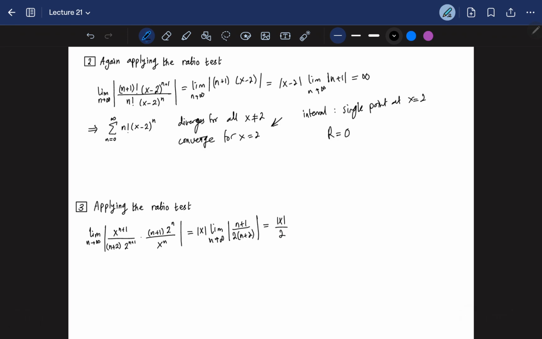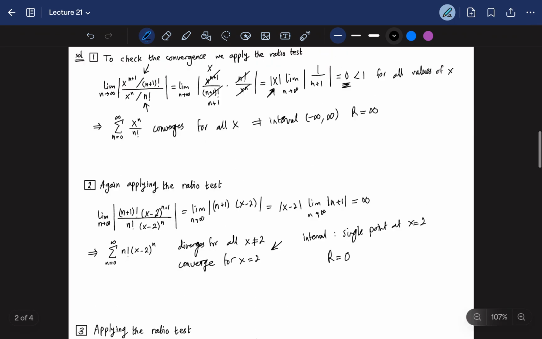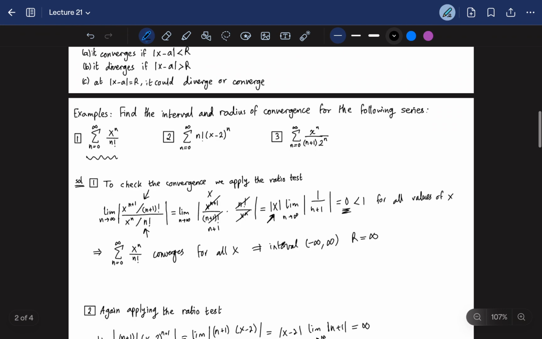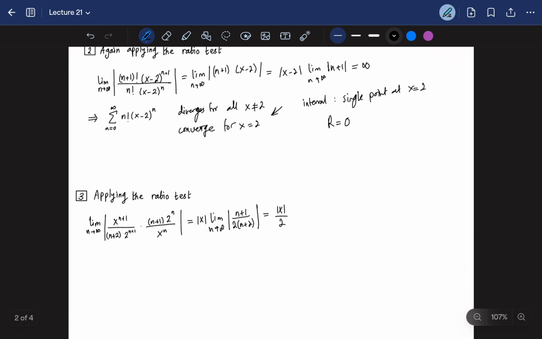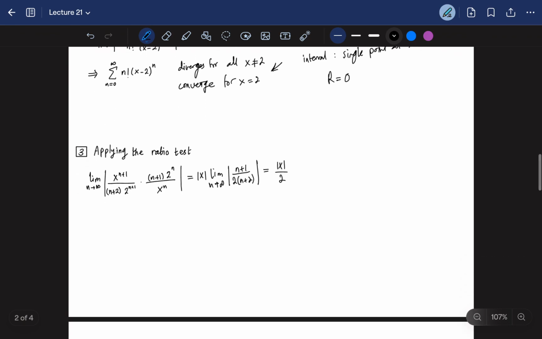So here I'm going to have different cases, because this is case 3. I'm either going to have it less than my radius of convergence, bigger than, and then I'm going to test it when it's exactly equal to my radius of convergence. Since this is a ratio test, this always has to be less than 1, or bigger than 1, or equal to 1. So let's review.